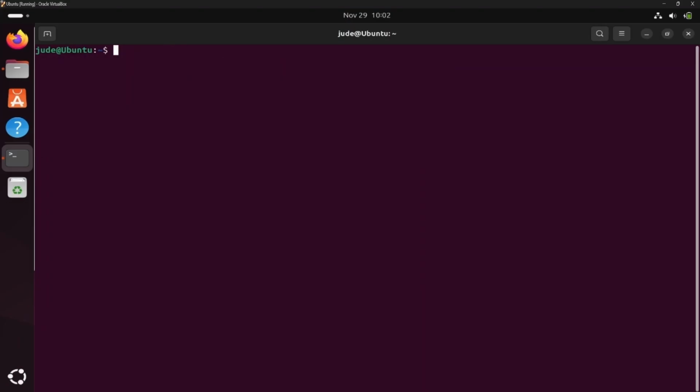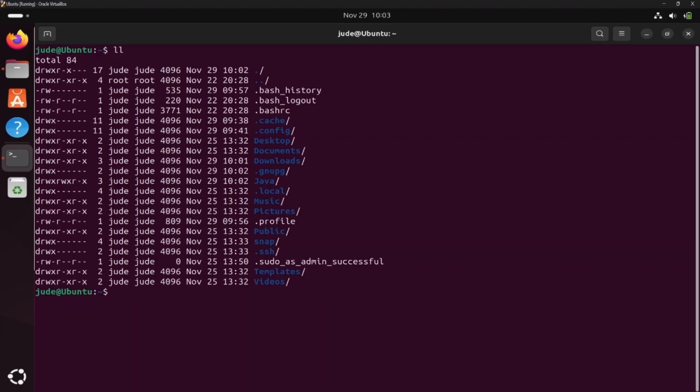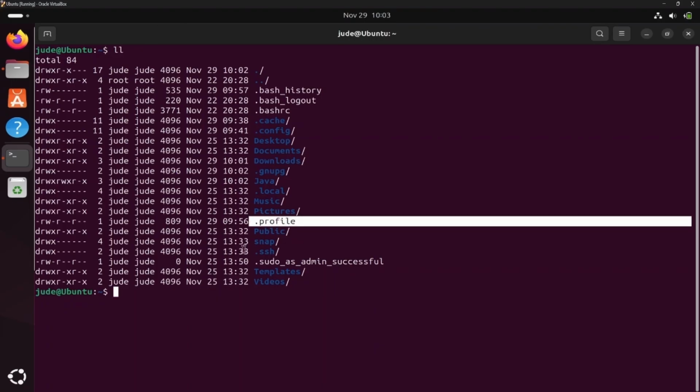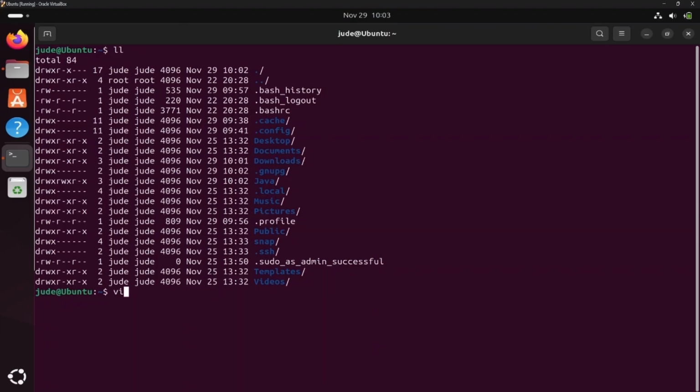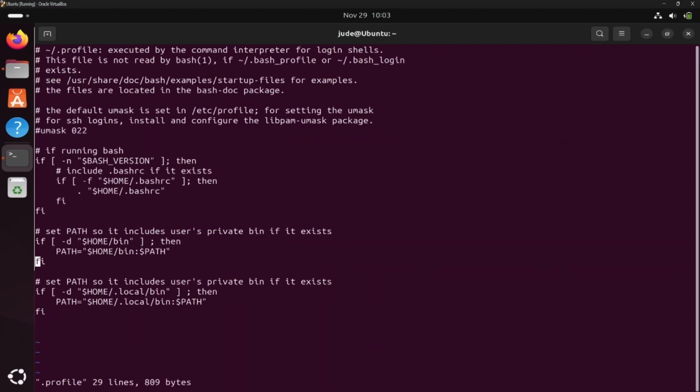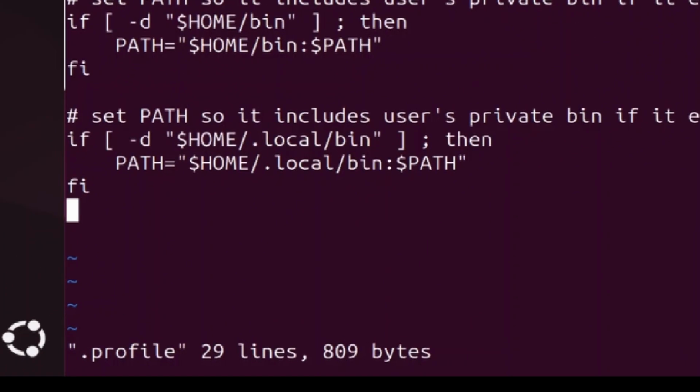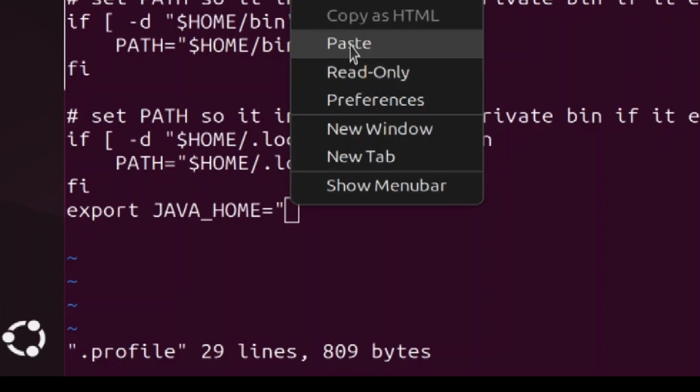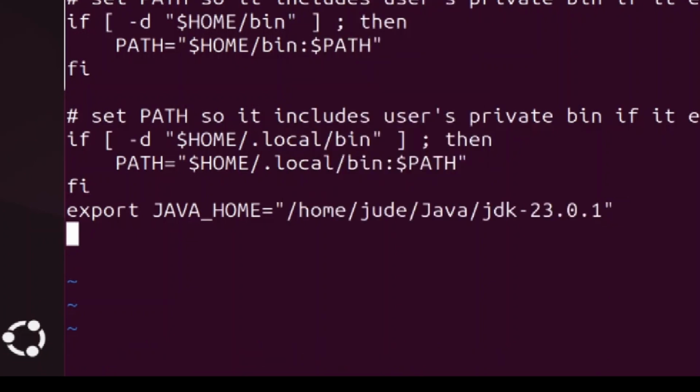And then what you're going to do is edit the profile file, which is a hidden file. So you open it up through Vim, and then at the end of the file, you're going to add a new environment variable definition, which is Java_home. Then paste the content, which is the path name, which you copied. And then also make sure you edit the path variable on your operating system.